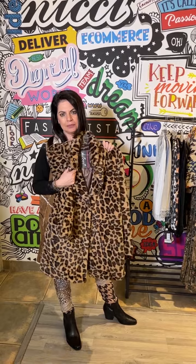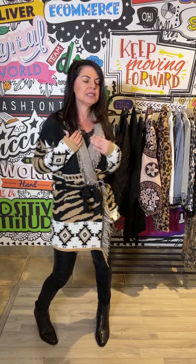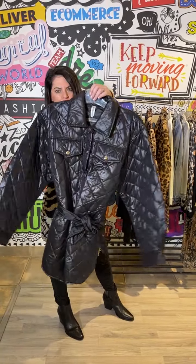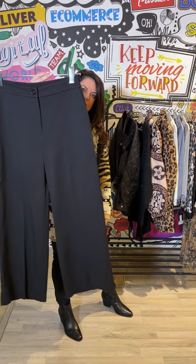Here we have the beautiful trench cardi, which I absolutely love — it's got wonderful colors to pick up on. I've popped it over these jeggings, which are insane, guys — so soft and comfy, and they are sized. Another beautiful trench piece is this incredible quilted piece, magnificent with a white shirt underneath.